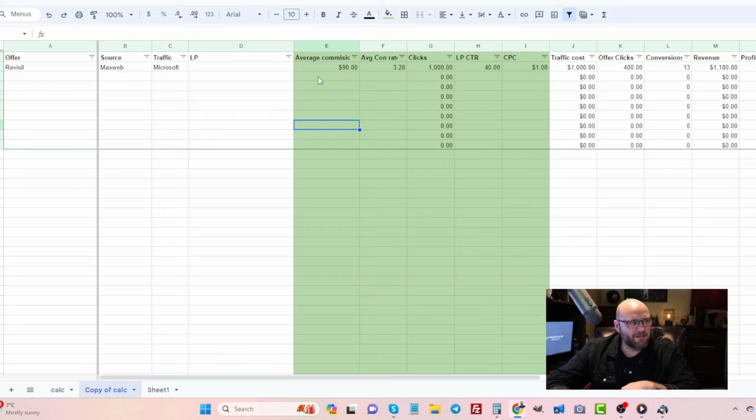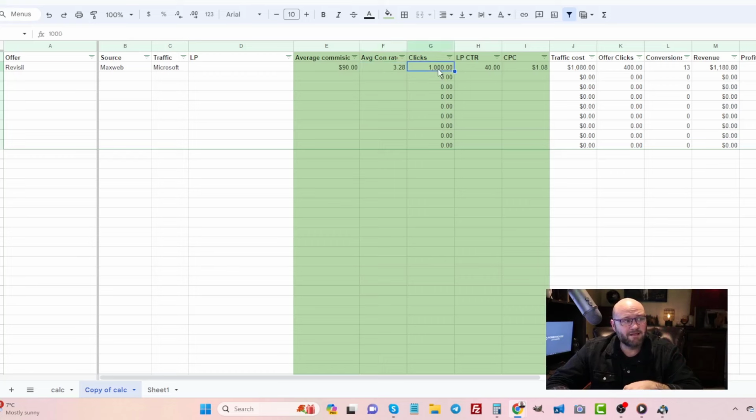And over here in these boxes that are green, these are numbers that we have some control over. These are the numbers that we're going to change here, and I'm going to explain it. So the average commission that we're getting on this offer is $90. And you can see here that on average, the conversion rate from the network is 3.28. We're going to try and get that better through our own marketing expertise, which we're going to talk about in a second, on how we can improve that conversion rate.